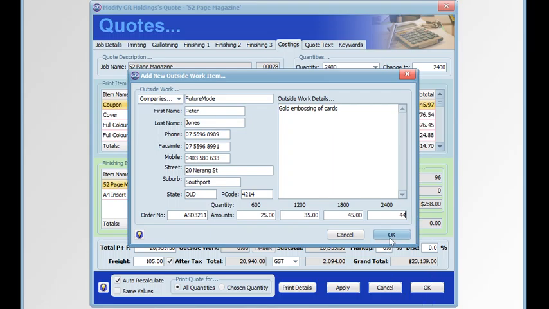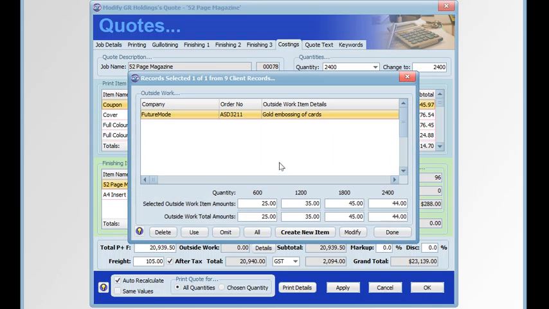And then click OK, and then we'll see it's listed in the outside work items, and we have each of the values, the total of the outside work for this particular job and the cost for each quantity of the selected item.